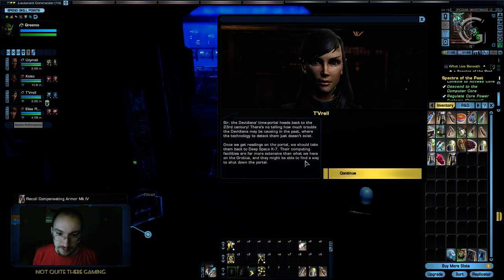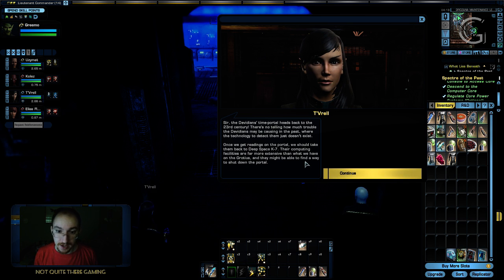Sir, the Davidian's time portal heads back to the 23rd century. There is no telling how much trouble the Davidians may be causing in the past, where the technology to detect them just doesn't exist. Once we get readings on the portal, we should take them back to Deep Space K7. Their computing facilities are far more extensive than what we have on the Grotius, and they might be able to find a way to shut down the portal.